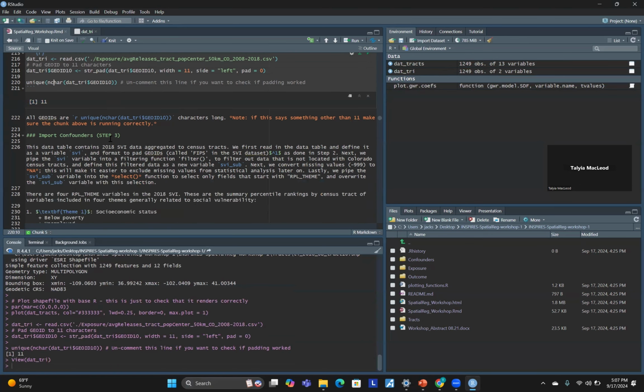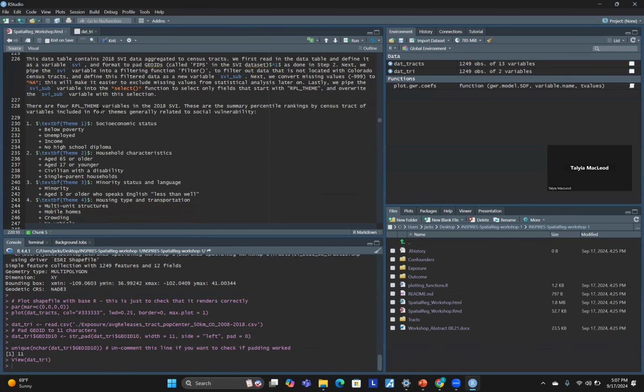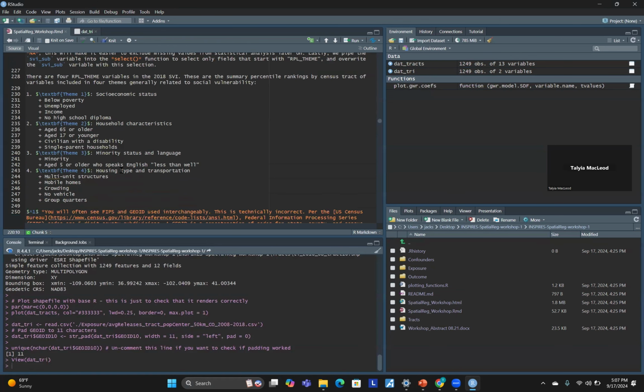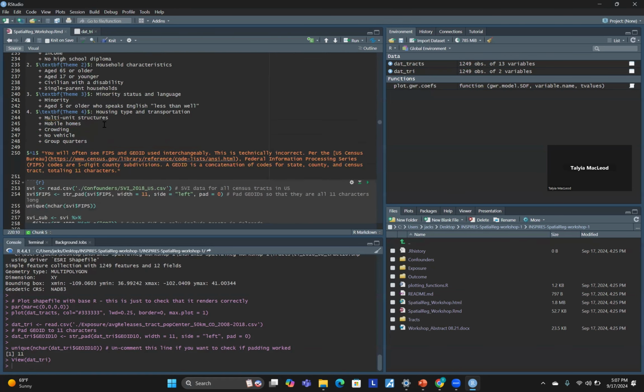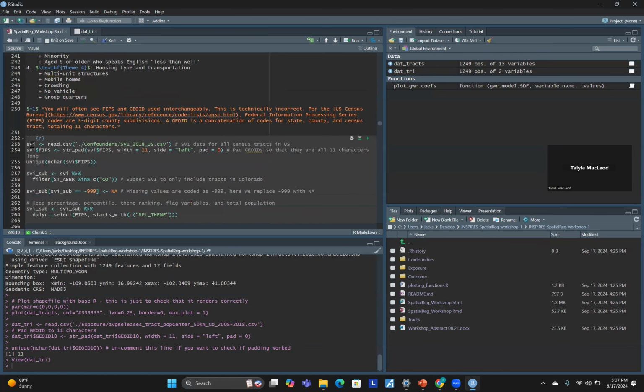So now we can go to step 3, which starts on line 224. This is where we're basically going to do the same thing, and read in our SVI data, the social vulnerability and different demographic information. We're looking at things like socioeconomic status, household characteristics, minority status, and housing type and transportation, using these as covariates in our model that might help explain the distribution of low weight births. Again, we're using read CSV to read in our SVI data the same way, and we're going to pad it and make sure that the GeoID is 11 characters long.